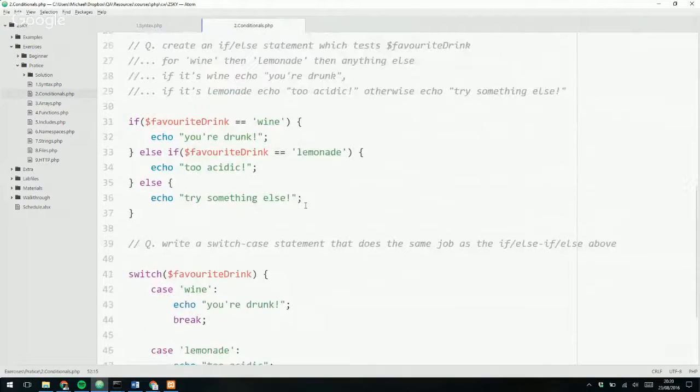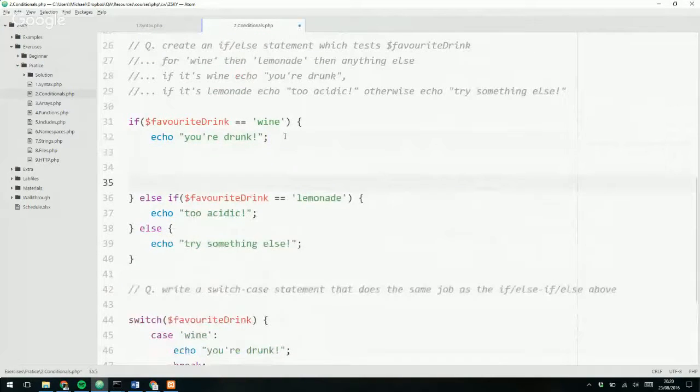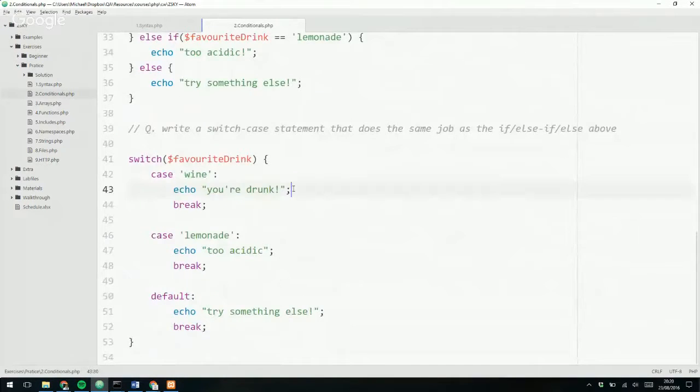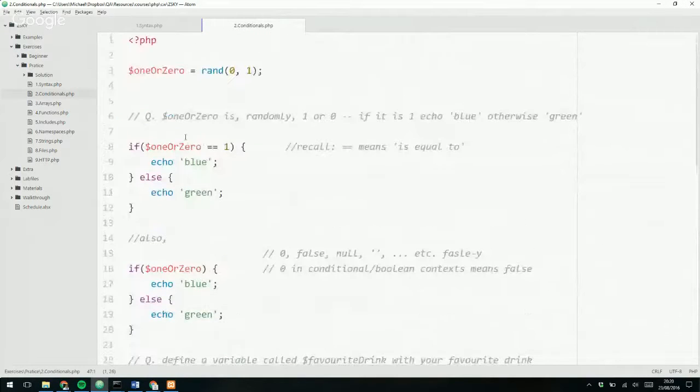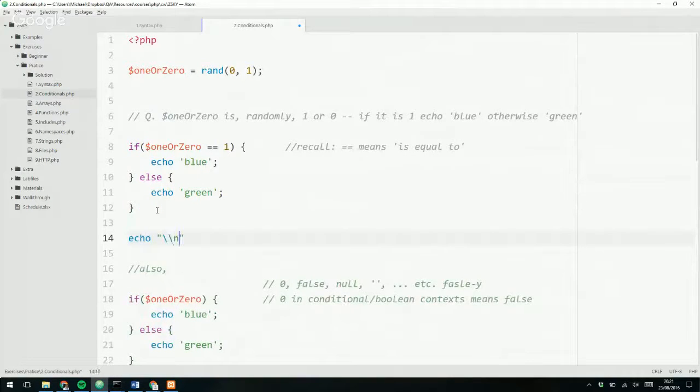Now, in all of these cases, whether we have an if or we have a switch, we can write multiple expressions or statements in these regions here. We only have one echo statement now, but we could have several, or we could have function calls, or a variety of other things. So before I run this, I'm going to put some new lines in to separate out the particular pieces of syntax. So what I could write here is echo new line character. But because the slides have it in, and because it's quite good practice anyway, I'm going to echo PHP_EOL.